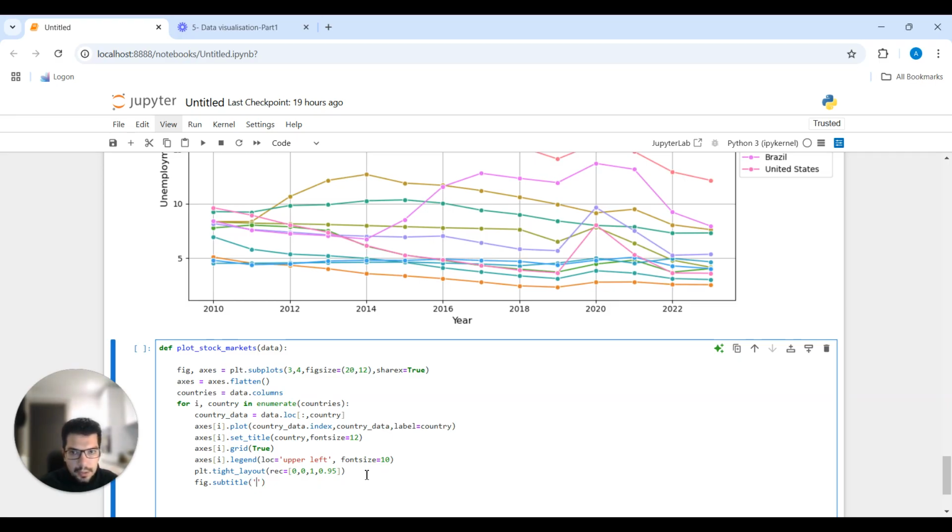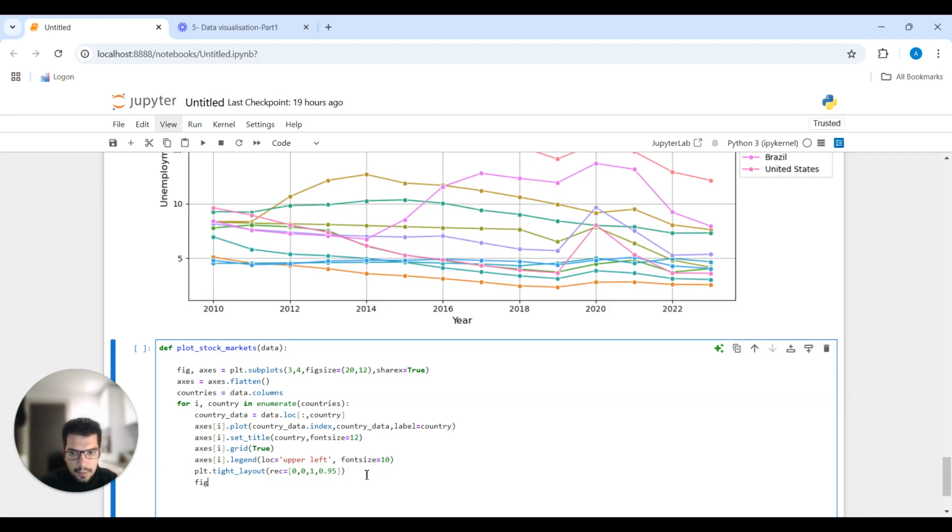So here, and here let's add the fig.subplot, oh sorry, sub, and here let's add fig.suptitle to add a title for the overall plot.